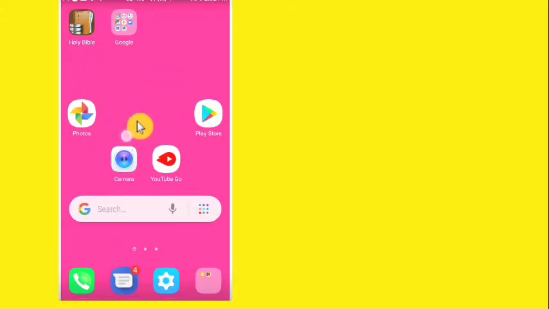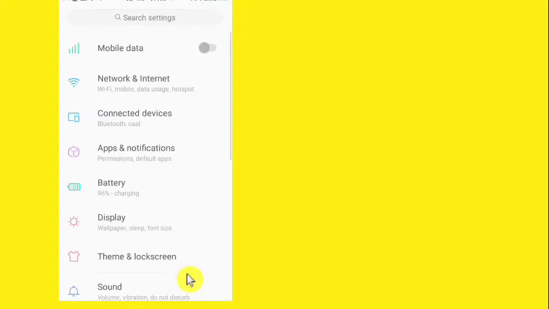Be it a tutorial as I'm doing right now, whatever you want to do, you can just do that so that those who are following, those who are viewing, or those who are watching can get it clearly. So let me take you through that. Just go straight to your settings. Here's my settings. Click on it. So I have done that.